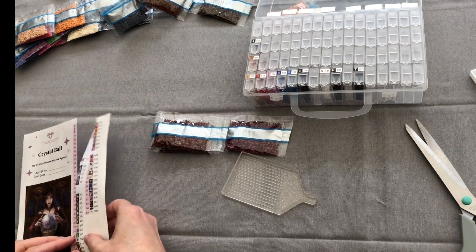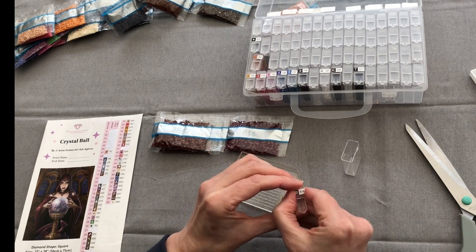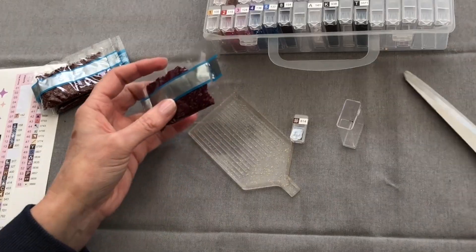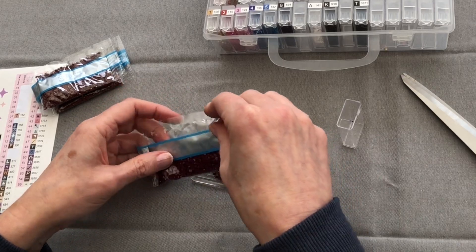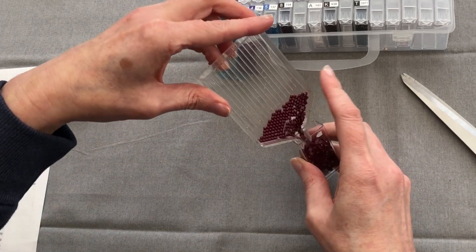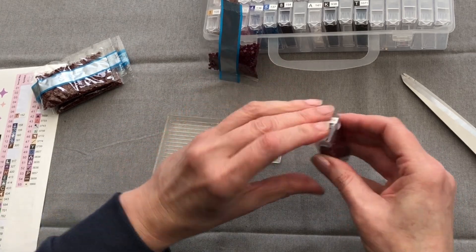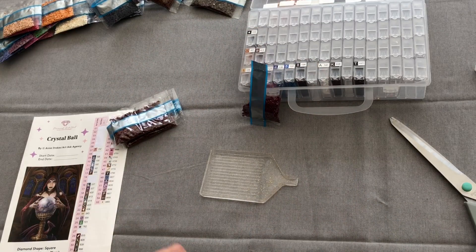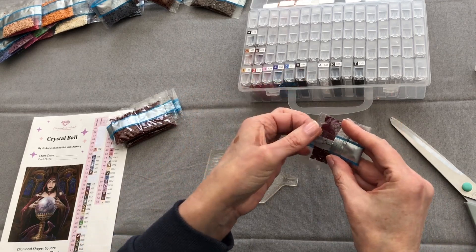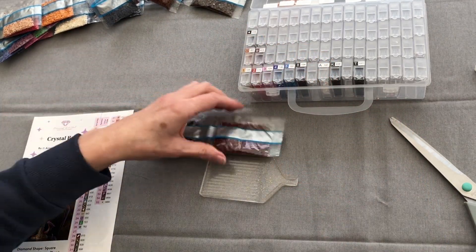Next, 814 — which is a hash symbol. Thank you so much for joining me during this kitting up video. Do you enjoy kitting up? Do you get that little tingle of anticipation starting a new kit? Or do you feel it's just not fun at all? I imagine if you're not a fan of kitting up, you wouldn't be watching this video. So thank you so much for joining me. Please do consider liking, sharing and subscribing.